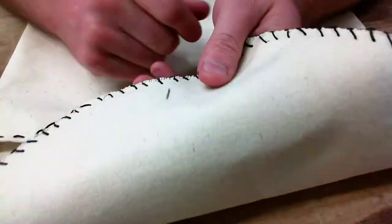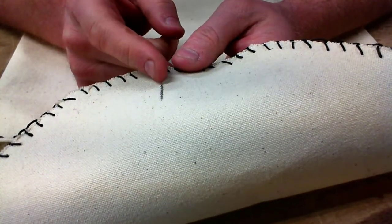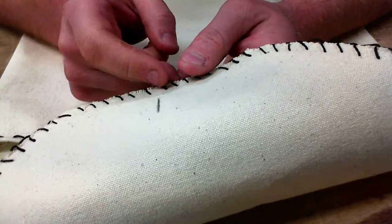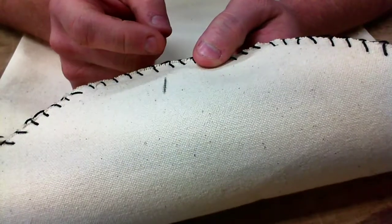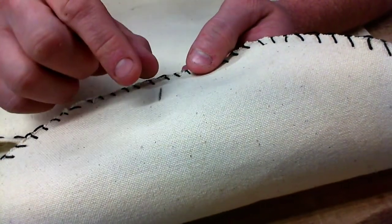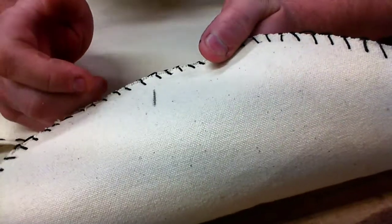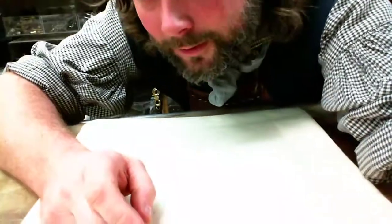Most people will tell you, and they're probably right, that you should do your buttonhole sewing first and then cut it. That's the right way to do it. But I find on canvas and leather and with bigger buttons like I'm using here, that I have more luck cutting it and then just stitching it. I'm a sailor, okay? I know how to make a grommet. I'm not so good at making buttonholes, but that's essentially what I'm going to do with this buttonhole. If you know a better way, do it a better way. But I'm going to do it this way.